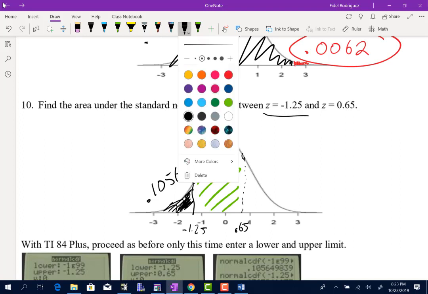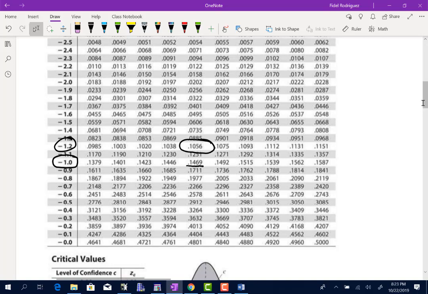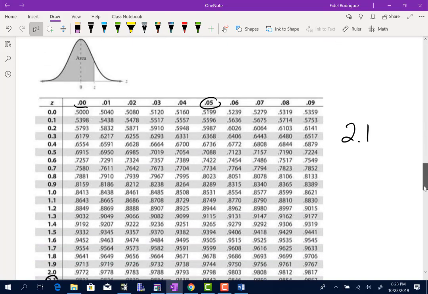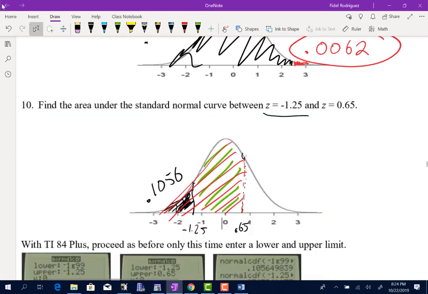Okay. I'm going to switch back to my red pen right here. Guys, when we do this using our table, and we do the 0.65, isn't that really telling me the area of everything that way? Okay. So if we come back to our table, we're looking for what number now? Positive 0.65. Does it look like it's this number right here? 0.7422? Okay. All right, so the area in all of the red is 0.7422.